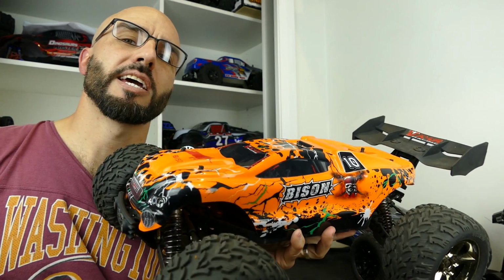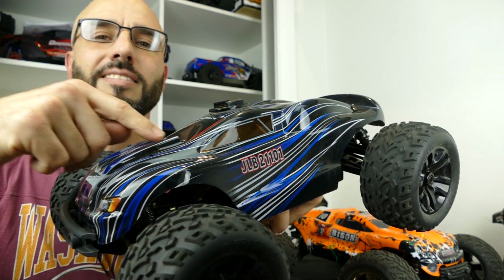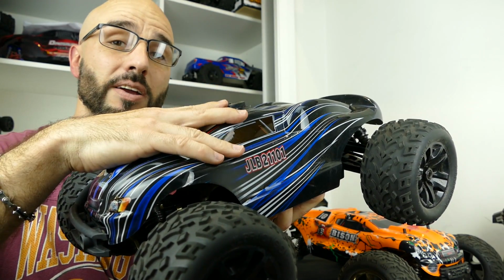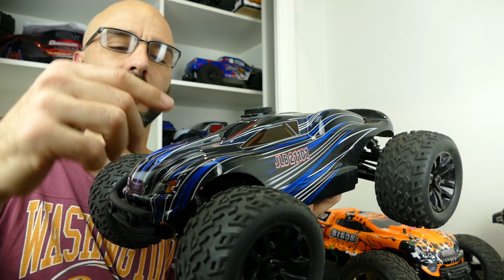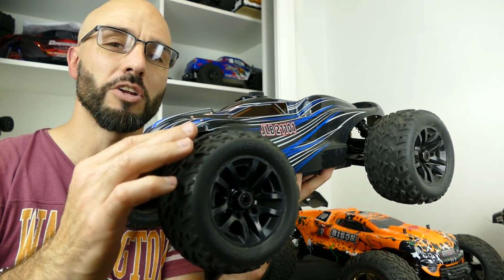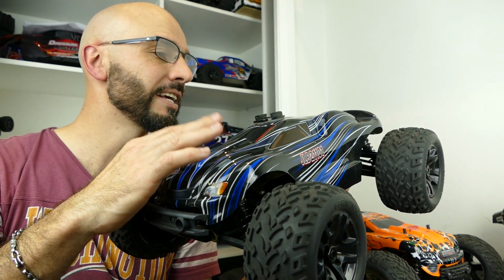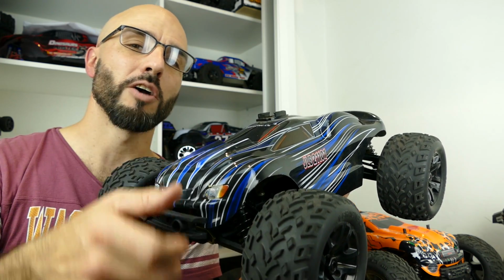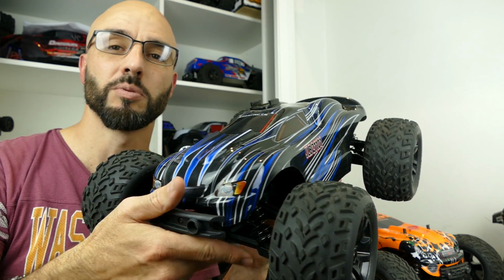Now, another question I get a lot is, where can you get parts from? Parts availability for the Cheetahs is much easier. You can get them from Banggood or Gearbest, stuff like that. The parts for the old one will fit the new one, so if you want to put these new tyres on the old one, you can. Simple and easy swap. So parts availability is much easier for these ones, but hopefully with the Bison getting traction, it should become more available in more places.